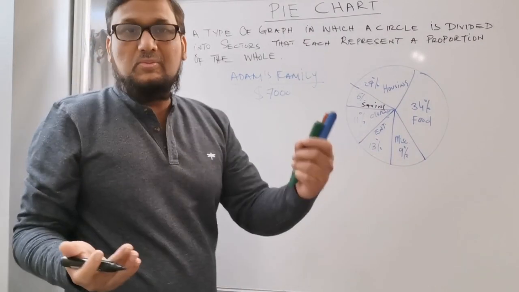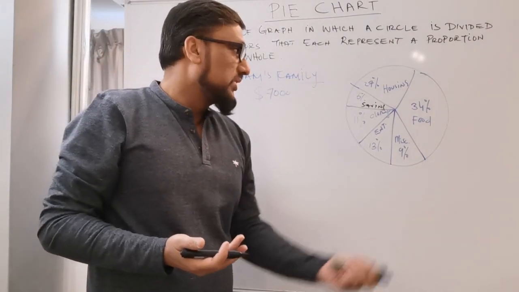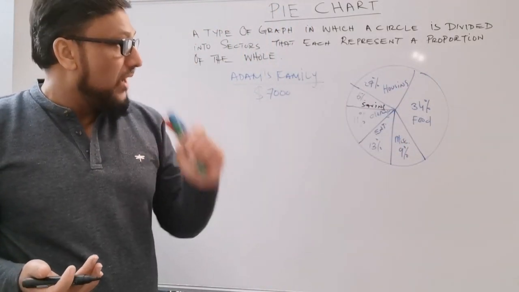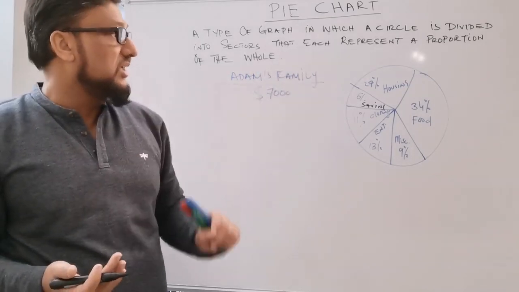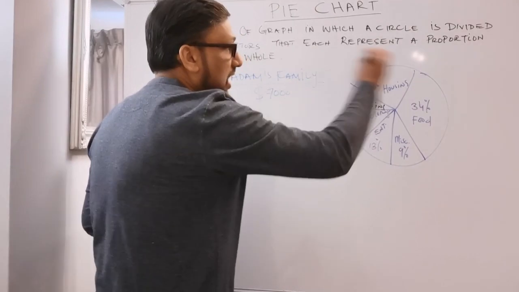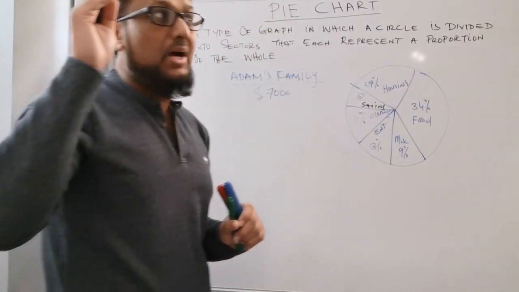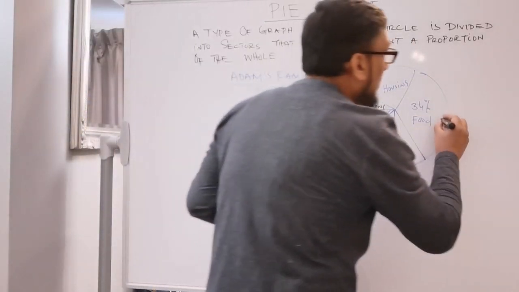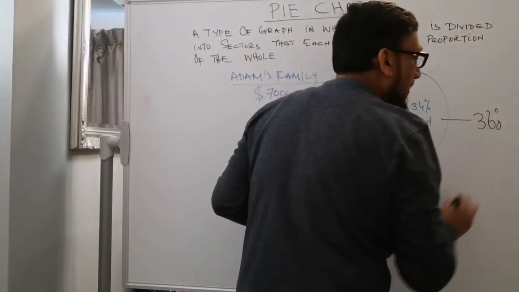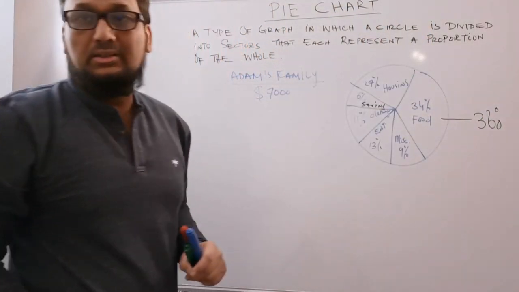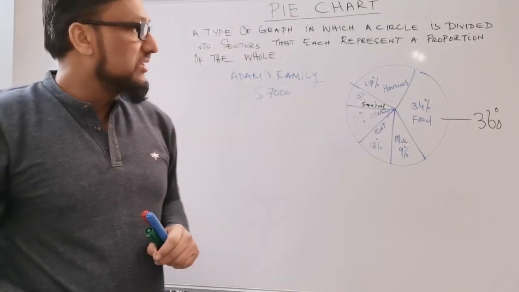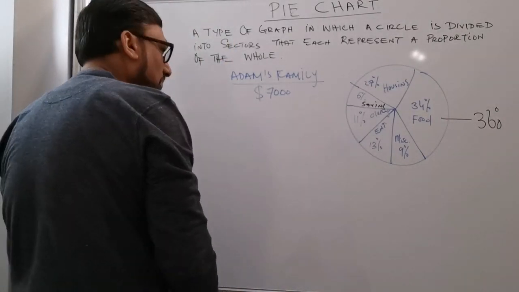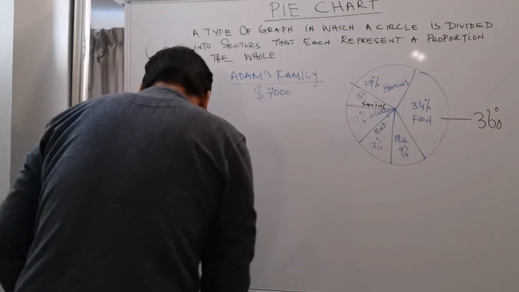It's a simple way, as in my previous video on how to work out percentages. But before solving this problem, you need to understand one important thing for the pie chart. A circle is a full rotation. If you remember my video on angles, the full rotation angle is 360 degrees, like the full rotation of the clock. Now we need to work out the questions.